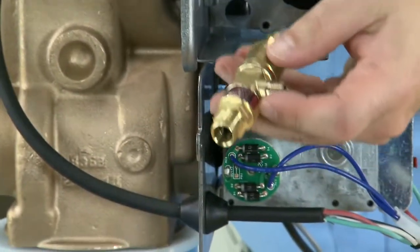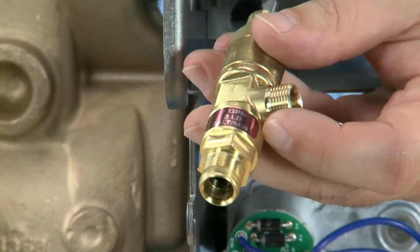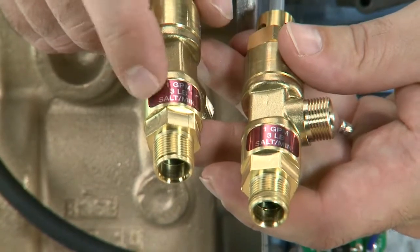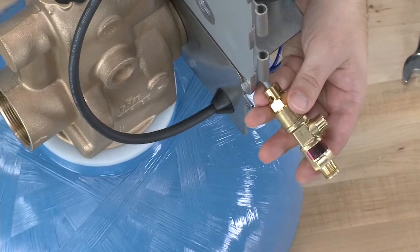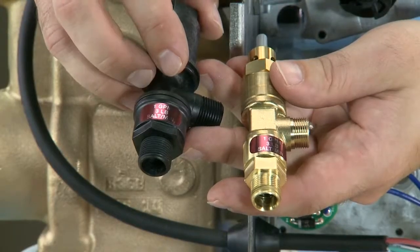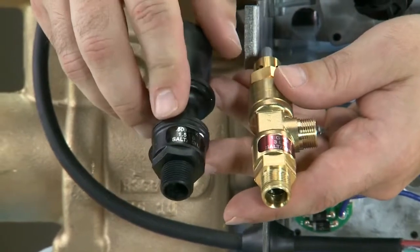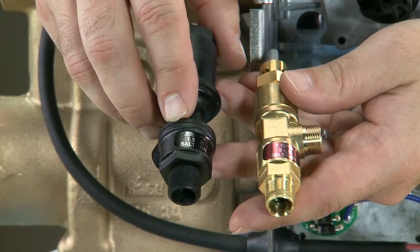If we should need to replace it, we want to make sure that we match the brine line flow control. This particular one is rated for 1 gallon per minute. So our 1600 unit, we would want to make sure we match color for color, red at 1 gallon per minute. We can also choose to use the plastic 1650 version, making sure to match our brine line flow control. If we do not have one available that matches, we can use ones with different brine line flow controls, but we would have to change what our brine refill cycle is.